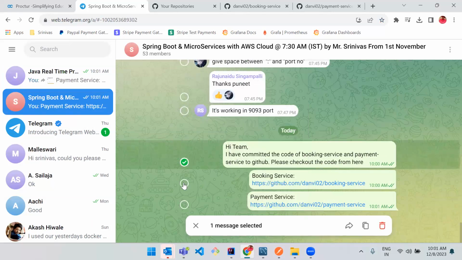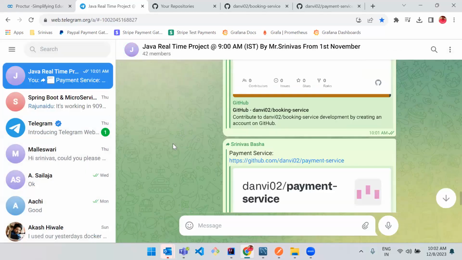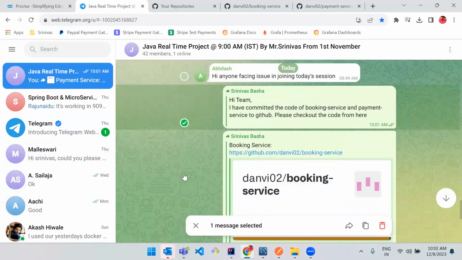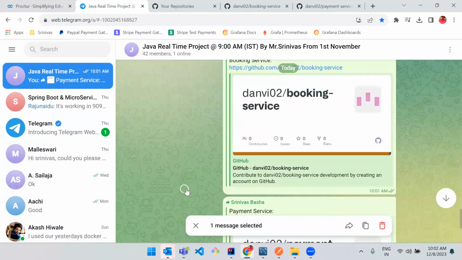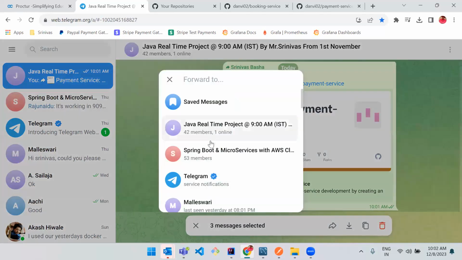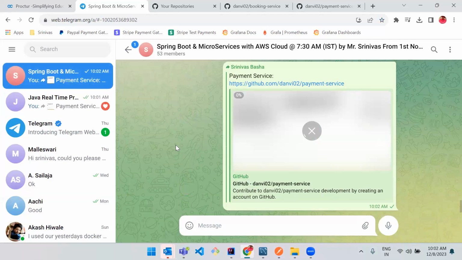Select, just simply delete it, forward it. So select. Good idea, right? That's it, guys.